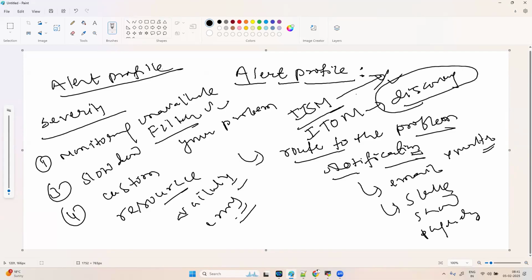And in ITSM, you write logic based on whatever comes in, to showcase the alert. We have those kinds of features, like deduplication management and event correlation. The concept is called event correlation, deduplication, all those things you can do, and then you can showcase the alert and do the alert profile. Okay, makes sense.